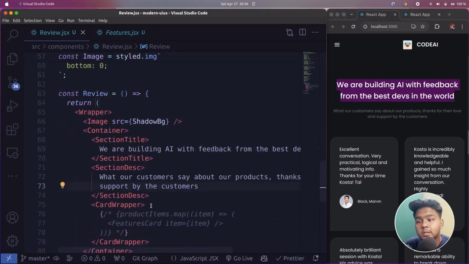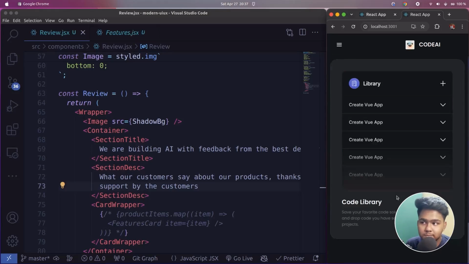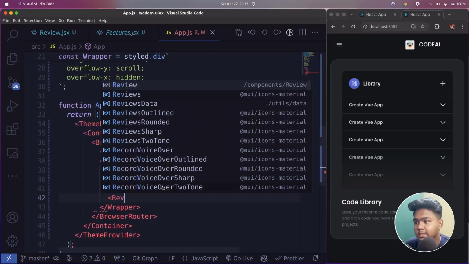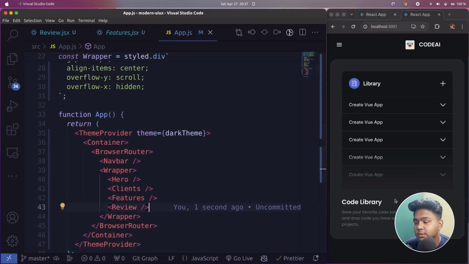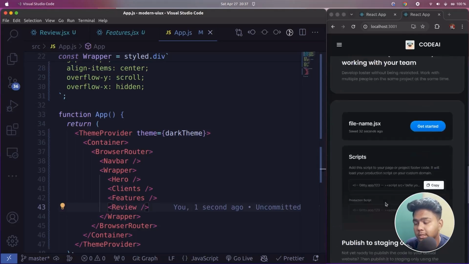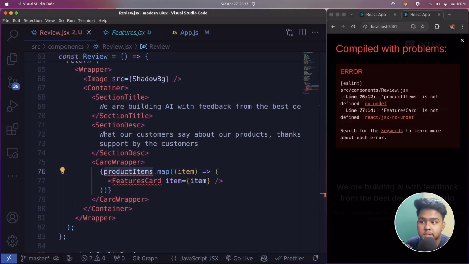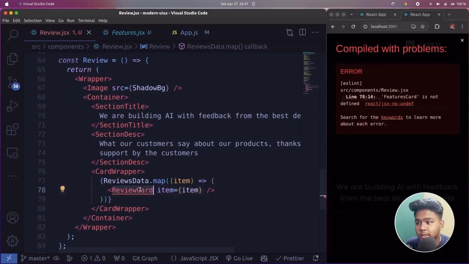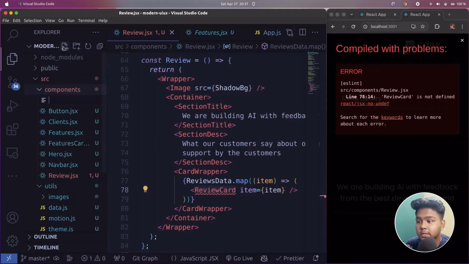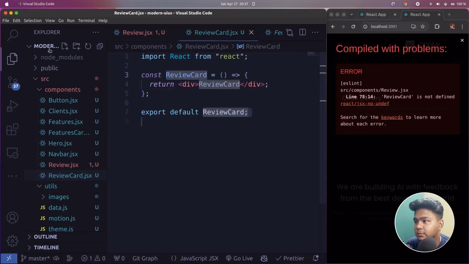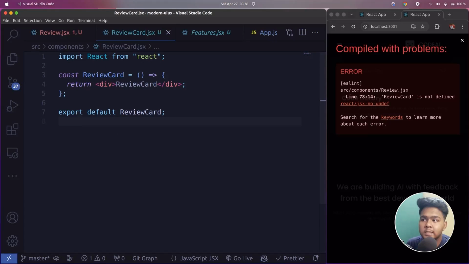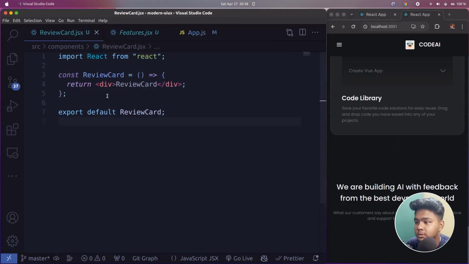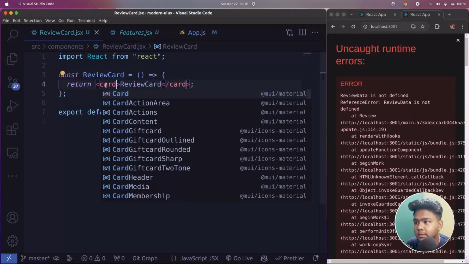And now we have to create the review cards basically, and the rest is very simple because we already have our client's reviews in our data section. We have to map that thing, right? So coming back to app.js, first let us import the review and call that one. Coming to the bottom, you can see our title and description is coming, right? So let us uncomment this one and change this one to reviews basically, right? Review data. And let us create a new card, review card. Let us first create the new card in components, create a reviewcard.jsx file, and the basic React import, the same thing, export. After that, coming back to the reviews, just import that review card that we have created, and it is good to go.